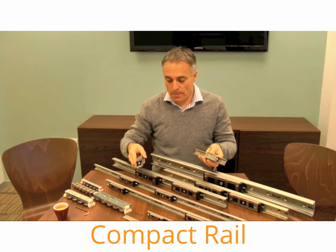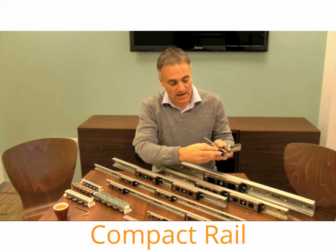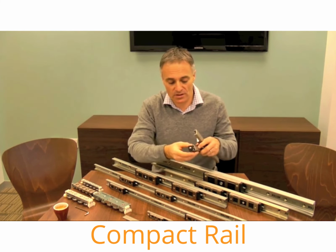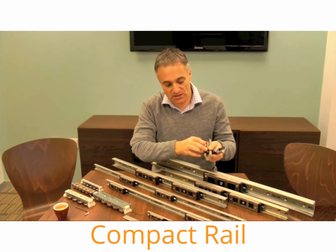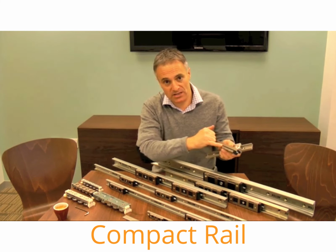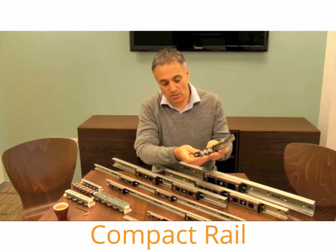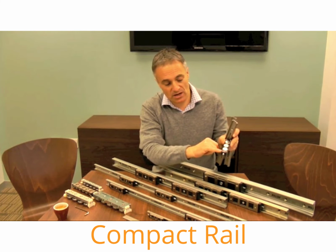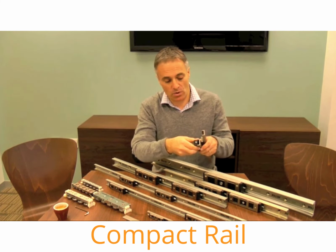You will also see that the standard slider has a lot of sealing. You can see it has some wipers, so as it runs through the rail, it's clearing any debris out. It's very well protected by seals down the side here. It also has a little grease nipple, and as you grease it, the grease goes onto these small pads here and lubricates the rail as required.